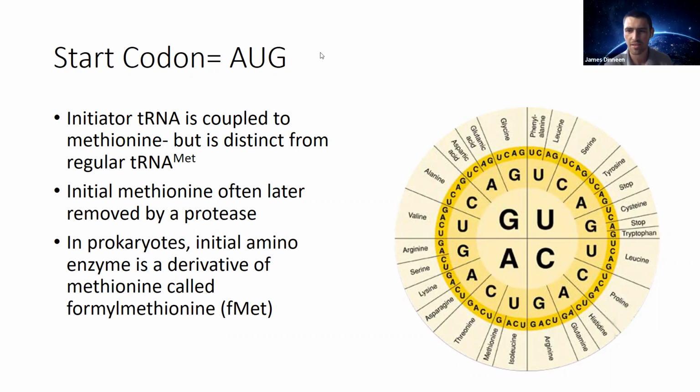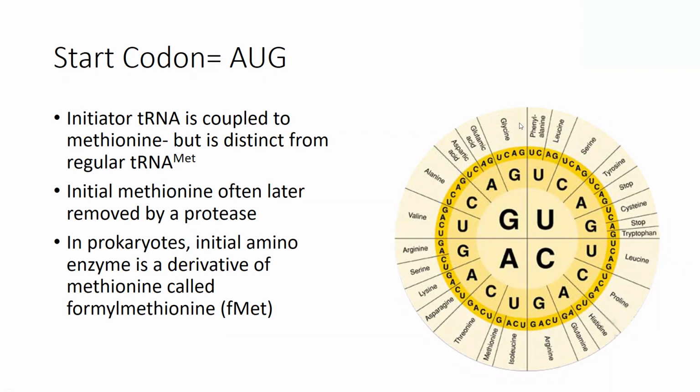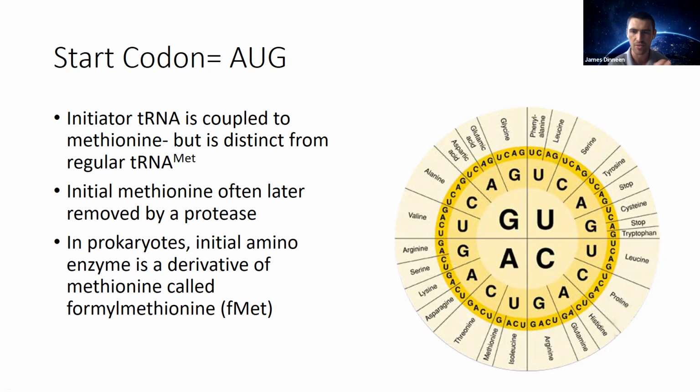Another question. A lot of the schematics show one ribosome to one mRNA. Is that always the case? Is it always one at a time per ribosome, or do ribosomes translate multiple mRNAs at different parts of the ribosome? It's one ribosomal complex per mRNA, and then once it's done, it can disassemble and then reassemble somewhere else.